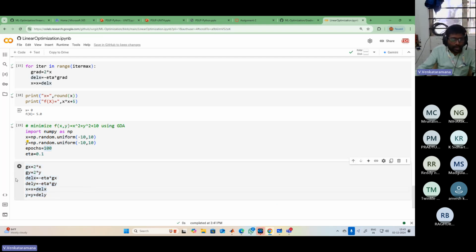So we have to keep these steps in a for loop or a while loop. I just want to use the for loop: for iter in range of your itermax, that means epochs. Done.